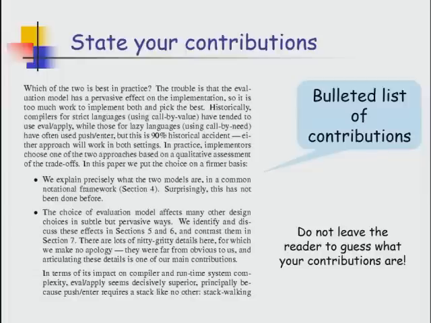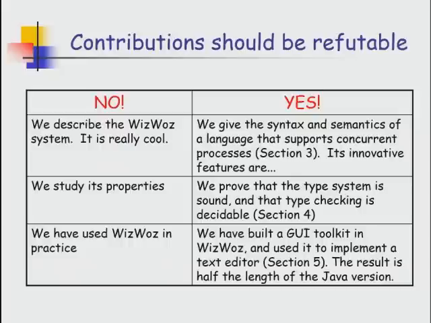You must not leave your reader to guess what these claims are going to be. You must make the claim. And when you're making claims, try to make them refutable claims. In science, it's not very interesting to study hypotheses that cannot be refuted or that are obviously true. So here's an example. In your contribution, say, we are going to describe a type system and we're going to study its properties. Of course you're going to study its properties, right? What has the reader learnt from those precious words on the front page? Nothing. This is not a claim that could possibly be refuted.